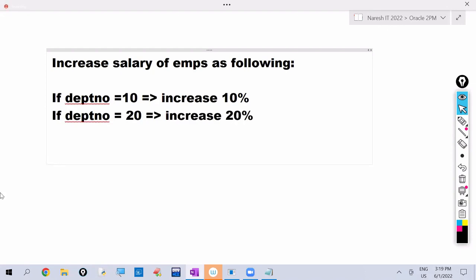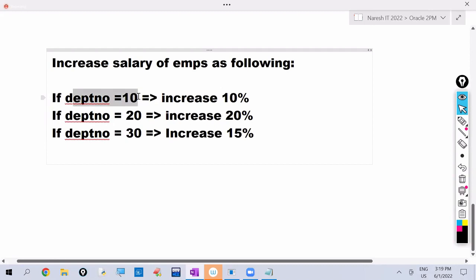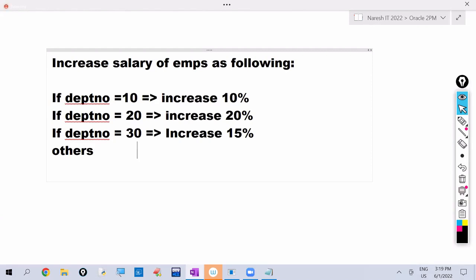If department number is 30, then we want to increase 15% salary. So if department number is 10, increase 10%. Department number 20, increase 20%. Department number 30, increase 15%. For others, we want to increase 5%. So this is our requirement.